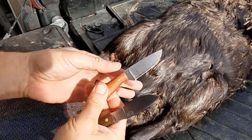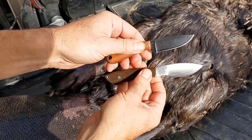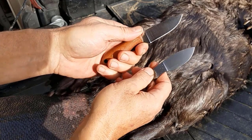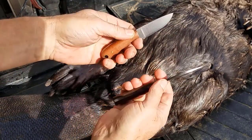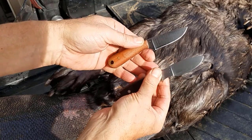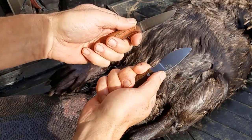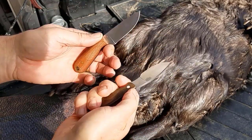But what we're going to do is, we've got a good sized beaver here. We're going to skin this beaver using both of these blades, and I'm just going to give you a running commentary of my thoughts as I use these knives. It's not to determine which knife is better. I'm just going to give you feedback on how the knives feel and how they seem to be performing for me. So let's go ahead and get started.